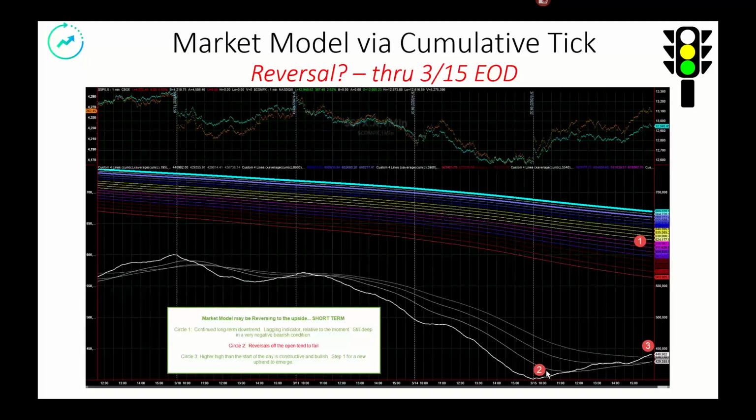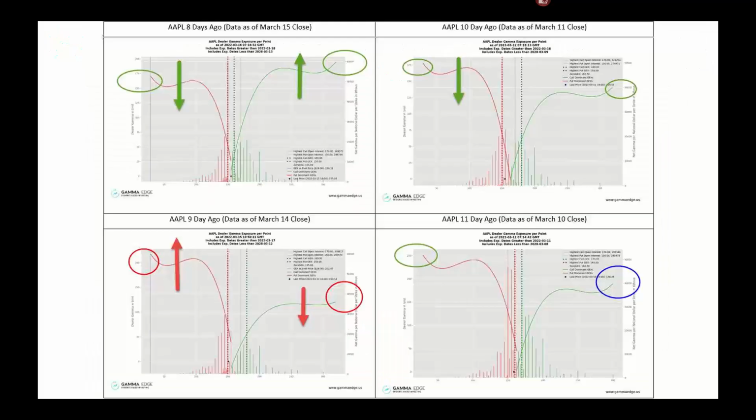When the market model reverses like this, this is a key indicator. Now, in all candidness, I've not seen a lot of reversals that start at the open of the day and continue forward. Typically, we continue down, the books clear, and then we get a midday reversal. Sometimes it correlates with Europe closing, sometimes it doesn't. We were a little suspect of this, but we did say, hey, it's possible that we've got an upside move here. Get your shopping list ready.